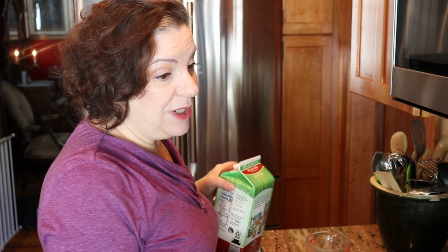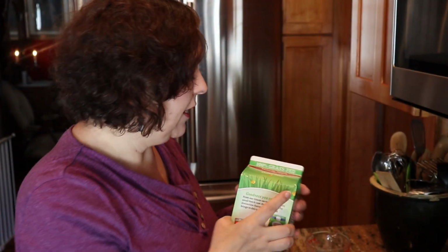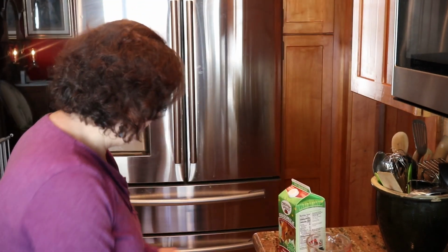So as I mentioned before, in order to make yogurt, you really don't need much. You need grass-fed milk, whole milk preferably if you like a thick yogurt. And by the way, if you want to make a Greek yogurt, once your yogurt is done and it's been cooled down, you want to strain it in a cheesecloth and get all the whey out of it, and then you get a really, really thick yogurt. This is not going to produce a yogurt that is really thick. It's going to be more of a fluid type yogurt.